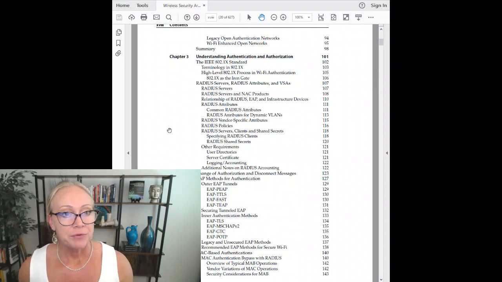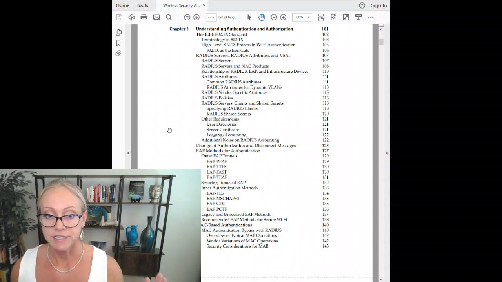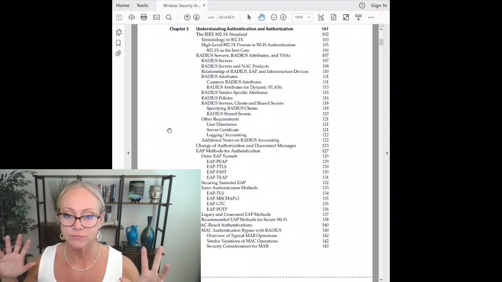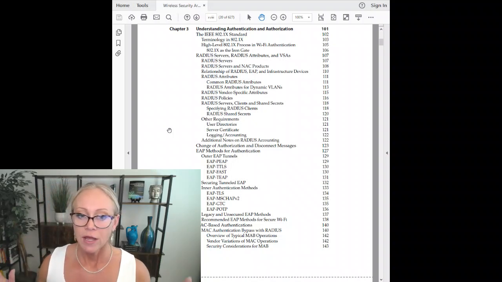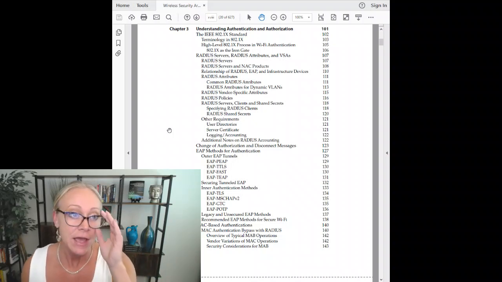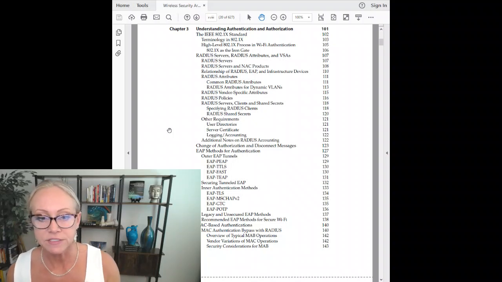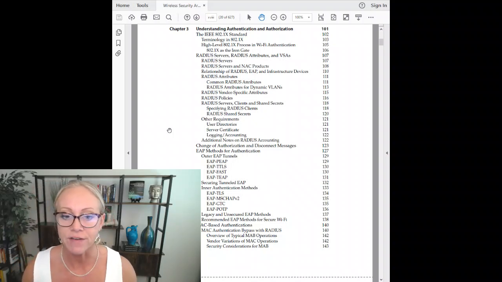So chapter 3 is really everything related to authentication and authorization. And so that is RADIUS, it's 802.1X, it's EAP, it's everything you wanted to know, and then 50 million things you didn't want to know necessarily. It is focused on Wi-Fi. Well, I should say it's focused on wireless with a strong preference for Wi-Fi. A few things I might have thrown in there related to if you're going to do this on a wired network or if you're going to do this X, Y, and Z.